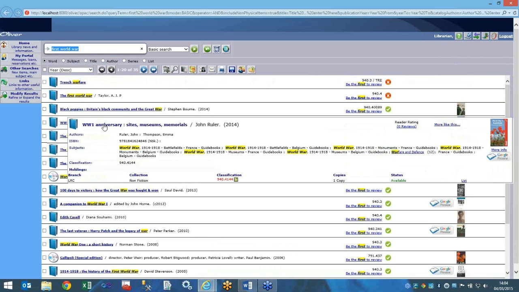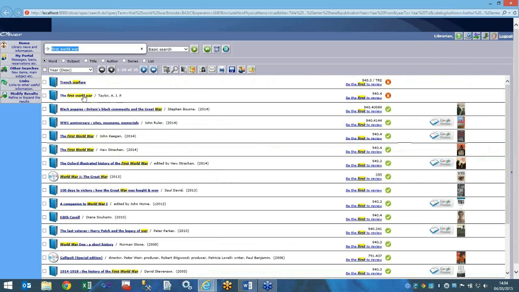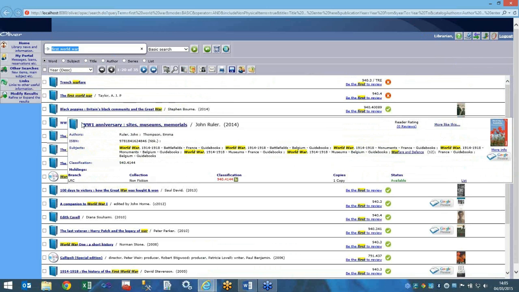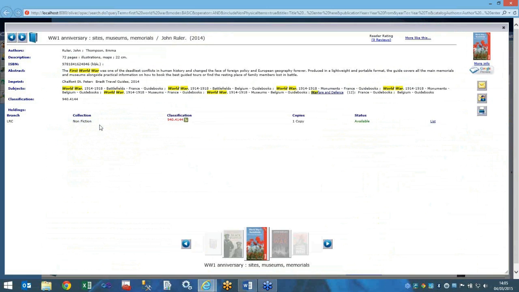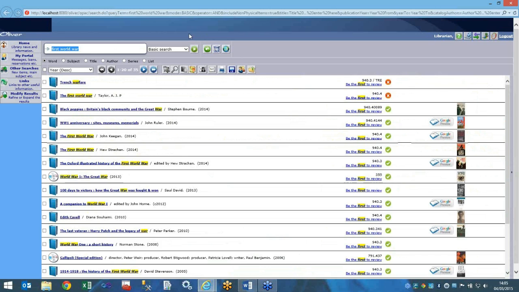It could be visible in the hover view or the list view, or if I go into the full record, we can see the full term there. So it's highlighting words from the term. That's the way the highlight works. You can't actually change the highlighting, but you can turn it off. So I'll just close that off.